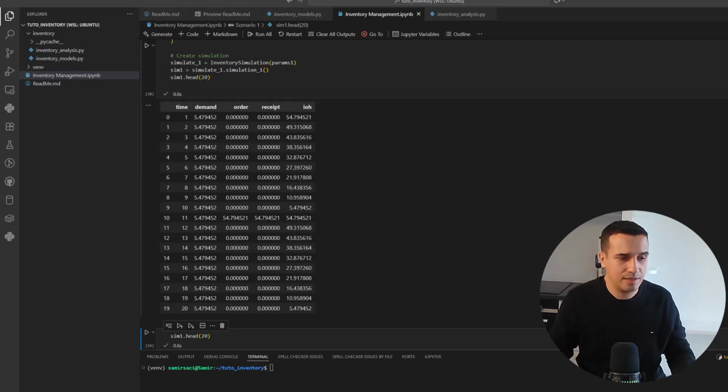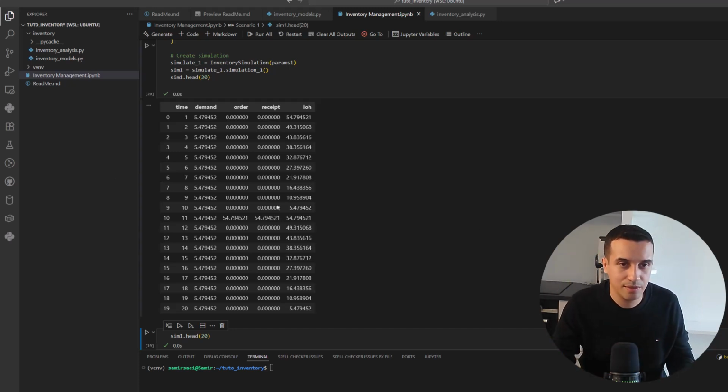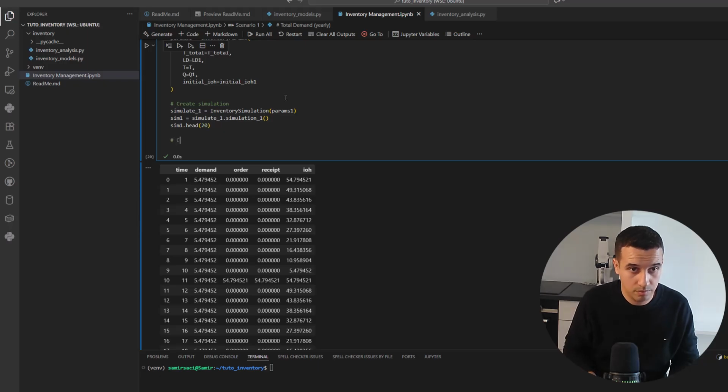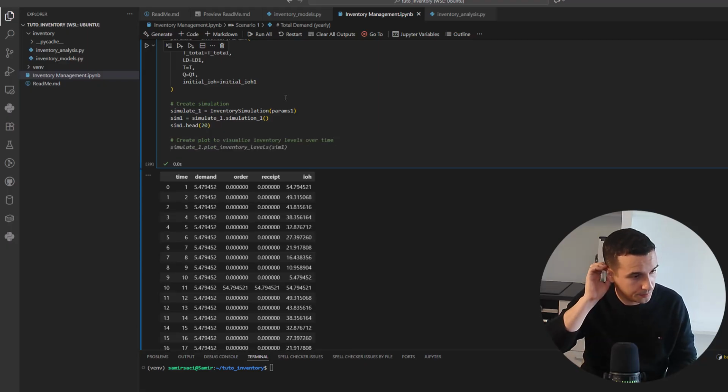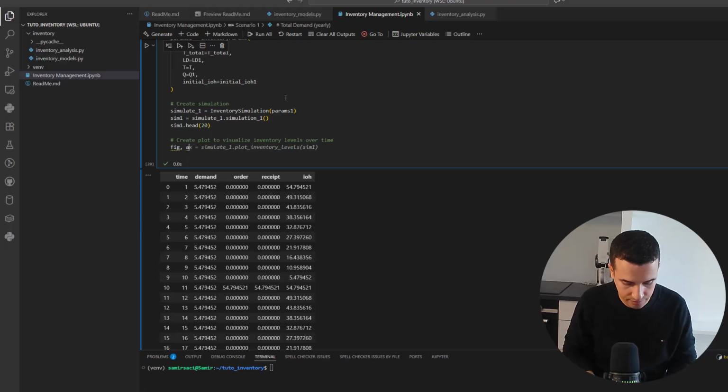The problem here is that we are looking at that from a tabular perspective. So we'd better visualize this. So what I'm going to do is create a plot. For that, I create the figures with axes.